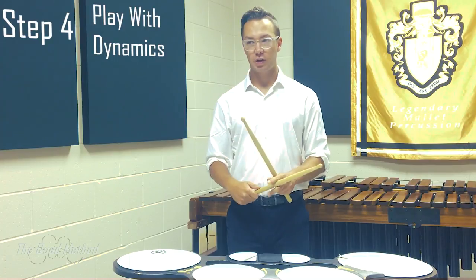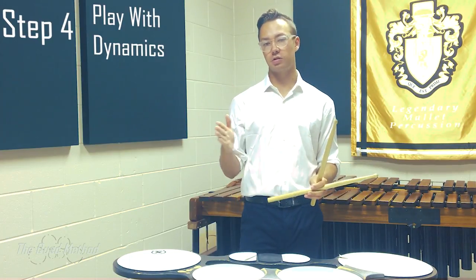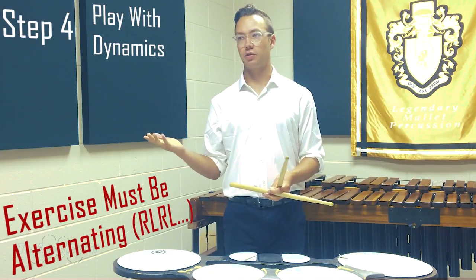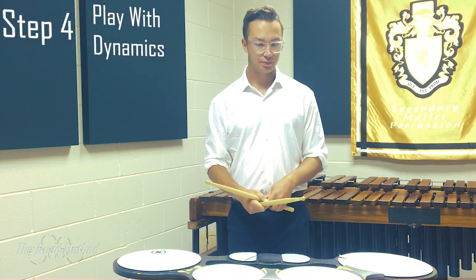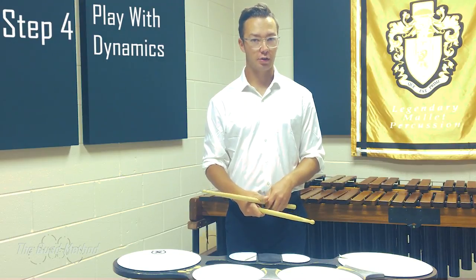So notice, even though it's a two-headed exercise, it's still always alternating. And that's the one rule of putting exercises on slow fast. They have to be alternating. That exercise was called seven strokes. And we're going to play it on seven.